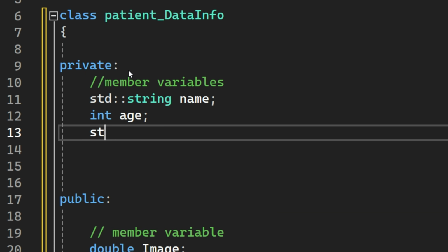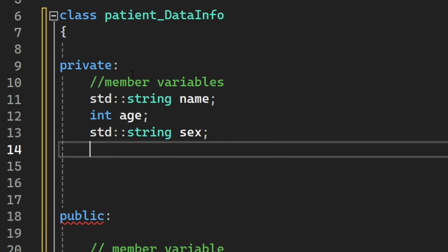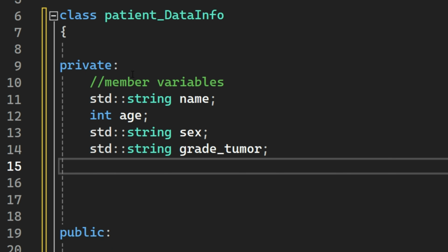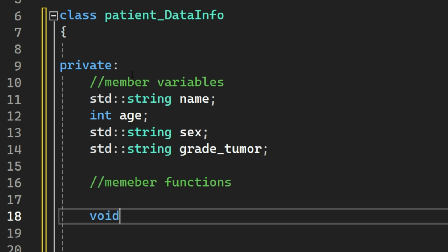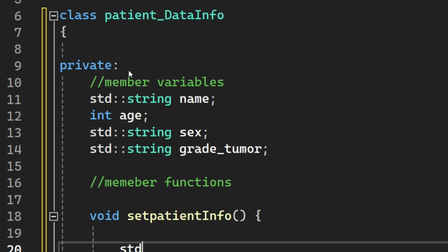Then sex, again a string. Suppose he is a tumor patient, we can put the tumor grade. These are the anticipated data for your understanding. Now we can set the functions as we do in public. Now I am setting the functions under the private label: void set patient info. I am just putting a print statement.